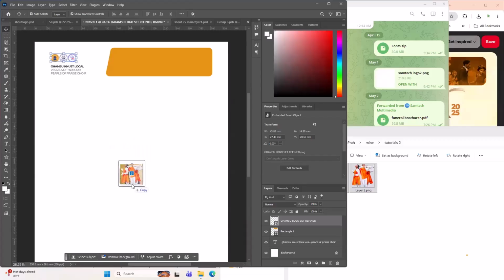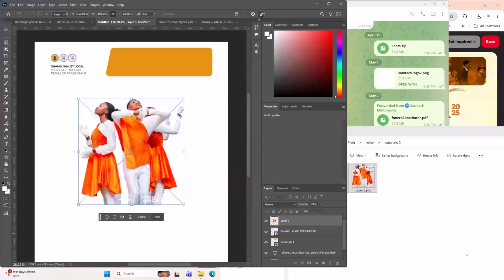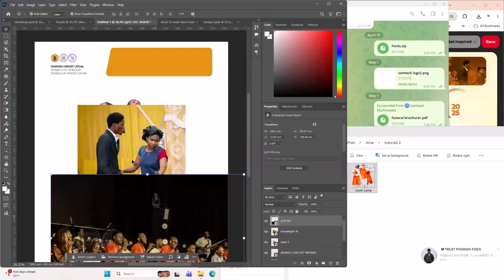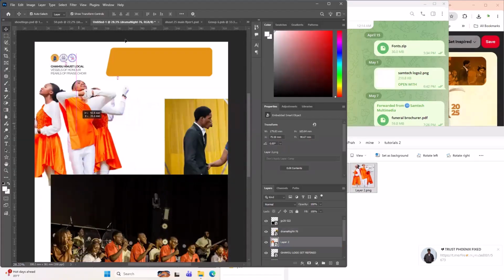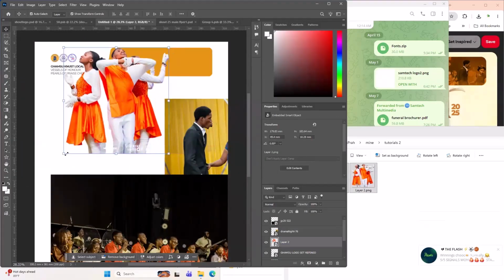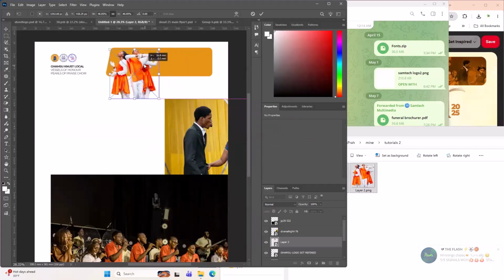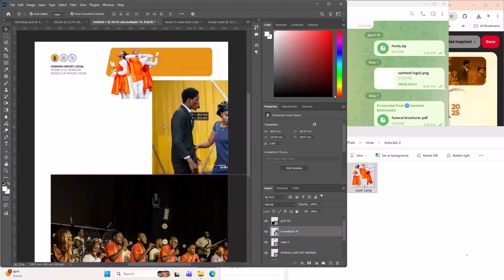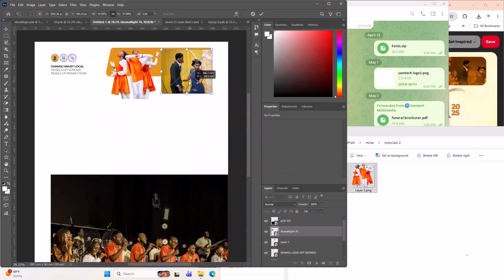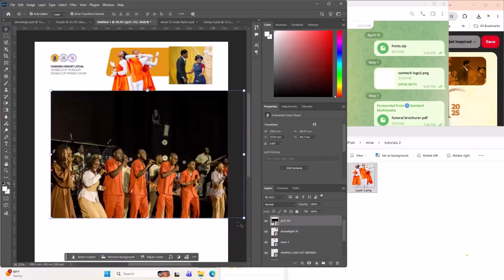So to bring images, as I showed you, there's drag and drop. You have to select the image, then drag. Okay. So these are the three images I used. Okay. So let's put these people here.